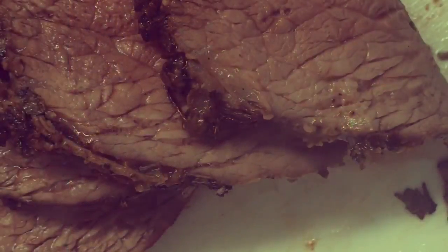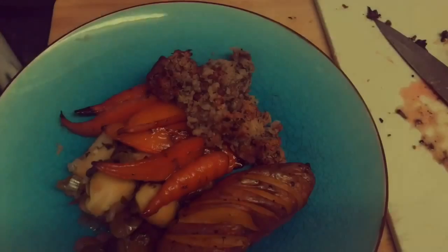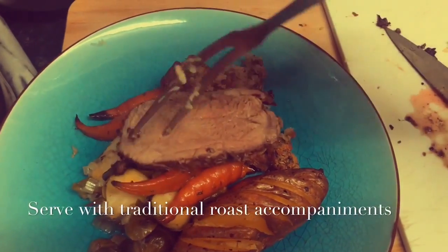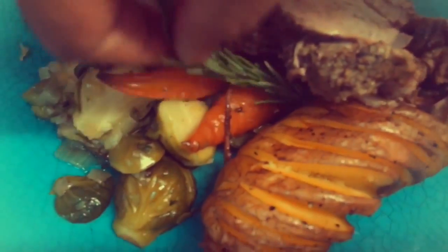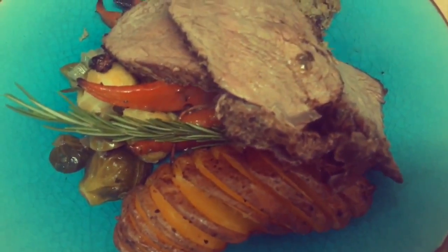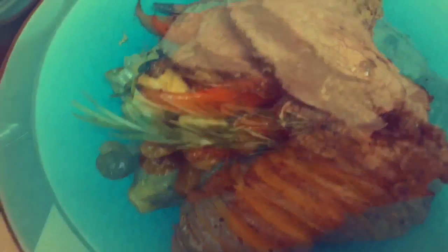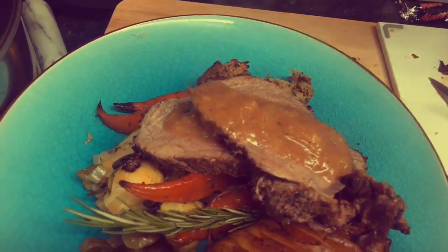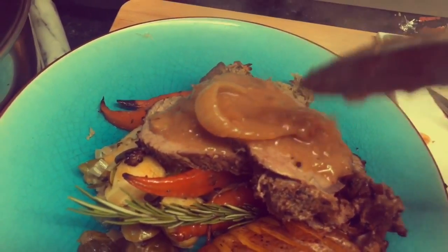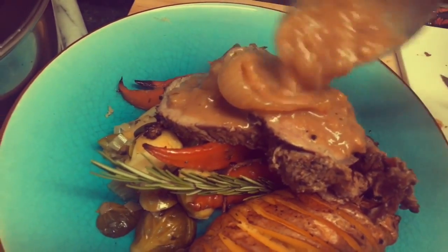I'm serving it with the traditional accompaniments. So I've got some stuffing there, I've got some roasted root vegetables, and some roasted potatoes, and Brussels sprouts, and my onion gravy. See how the gravy's nice and thick? There's still some pieces of onion there. It's not meant to be a pretty dish.